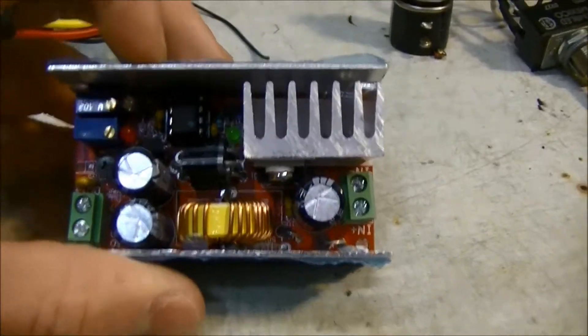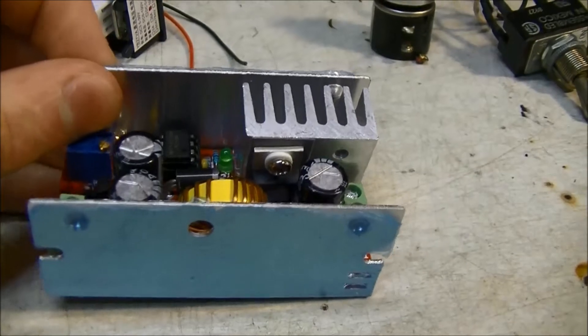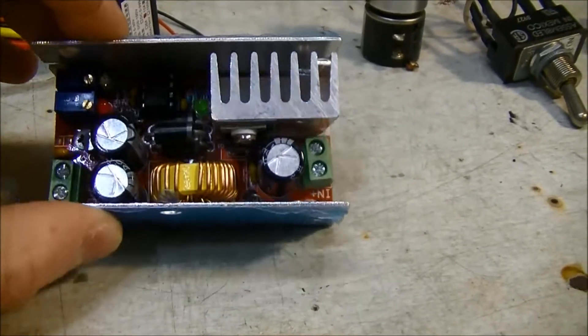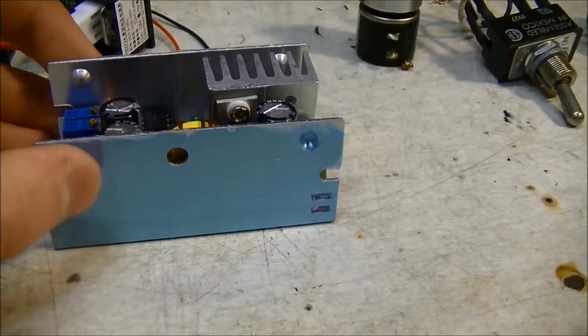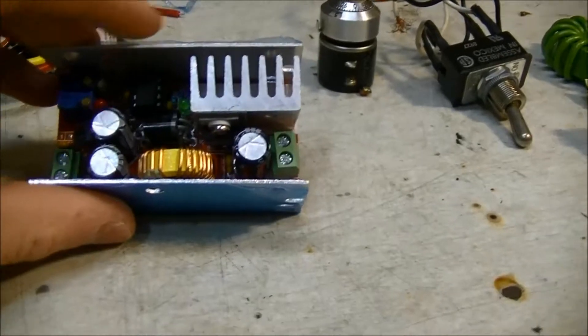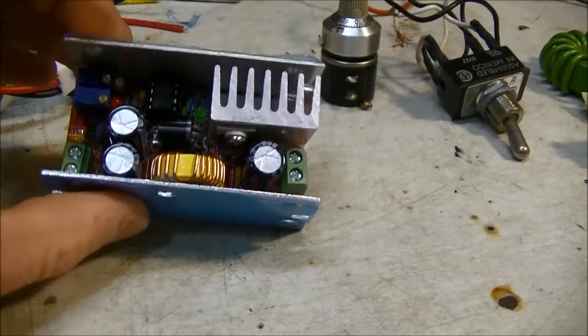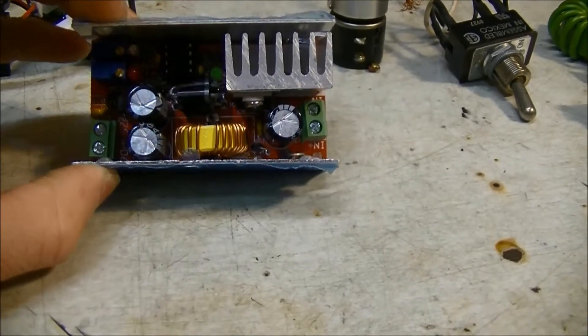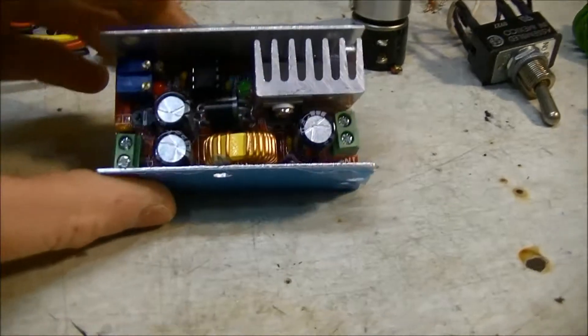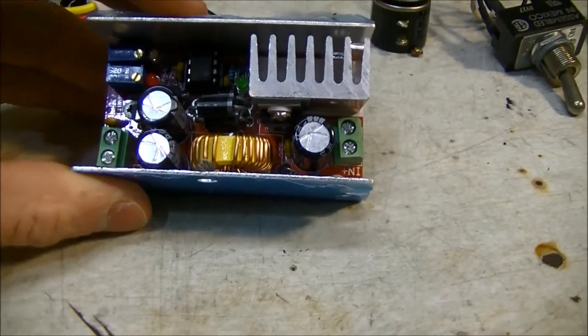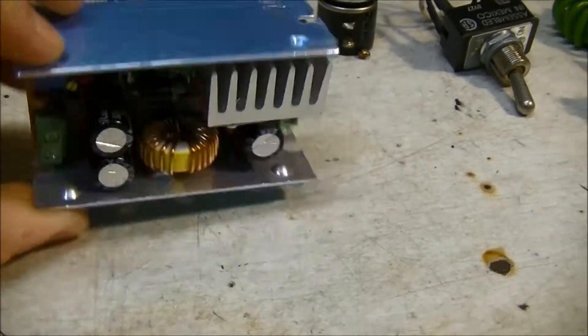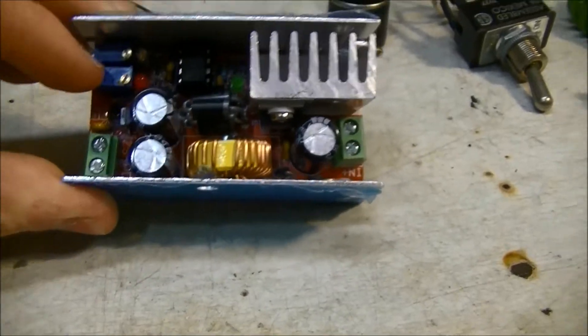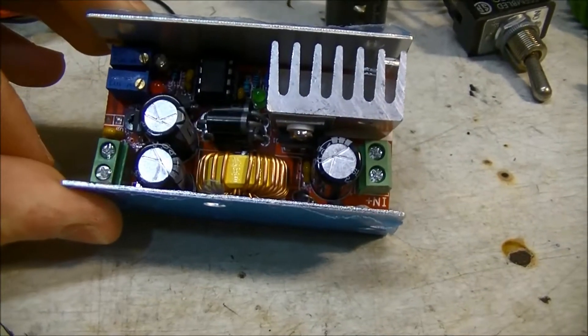I was looking around on eBay, I have been for a while looking for a power supply, just the Chinese built ones, the cheap ones, and they run about $100, and they only put out about 2 amps at 0 to 30 volts, so not really that great. Especially if you're going to run something like a ZVS driver off it, 2 amps is not enough for most projects. Now if you want something like 10 amp output, you're going to be running into $200 to $300 range, which just is not really acceptable. I don't really have that kind of cash laying around, so I decided to try to build my own, and I came across this buck converter for $6. And this is one of the only ones I could find that was actually constant current, so this one has constant current and adjustable voltage, which is what I need.